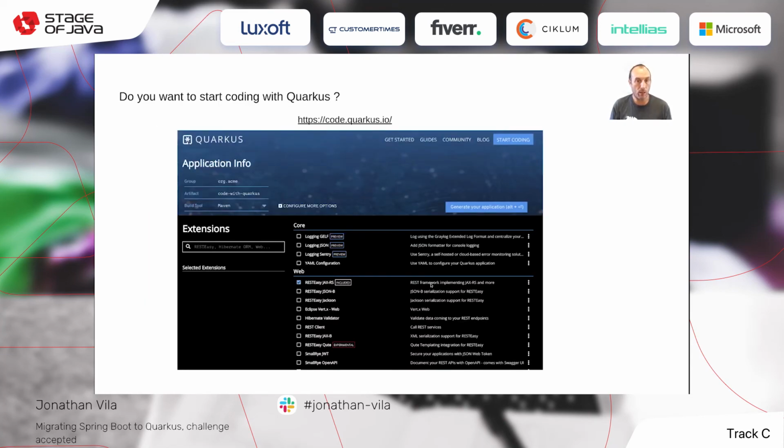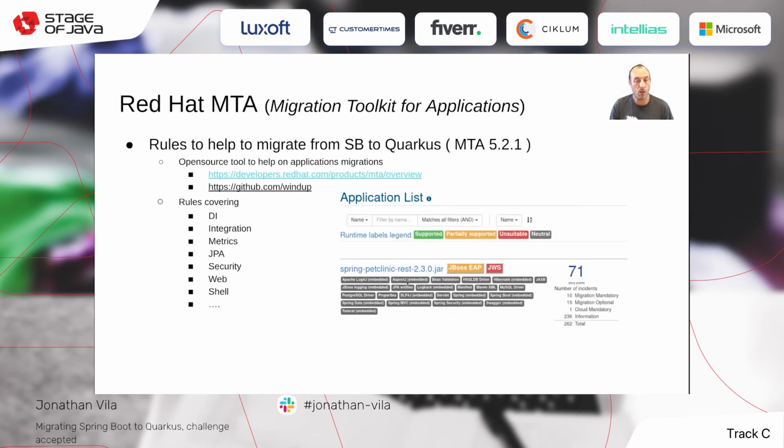If you want to start coding with Quarkus, go to code.quarkus.io, select all the libraries that you need, and then it will produce a zip package with the skeleton and even the test. Also, I totally recommend you take a look at MTA, Migration Toolkit for Applications. It's a tool that will help you migrate applications from different migration paths. One of them is Spring Boot to Quarkus. It will statically analyze your application and tell you which are the things that you need to change in order to do this migration successfully.